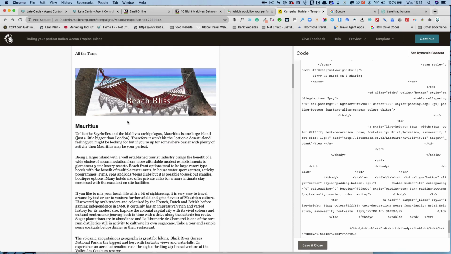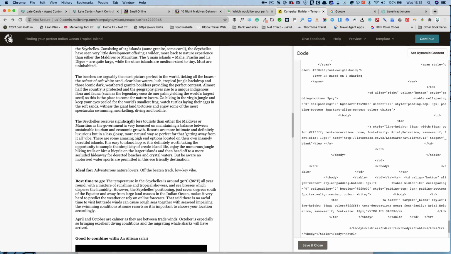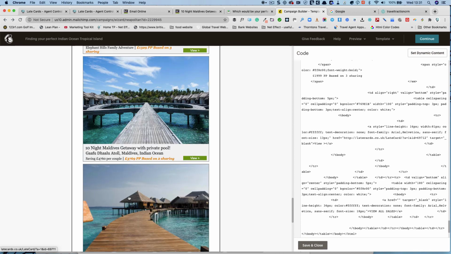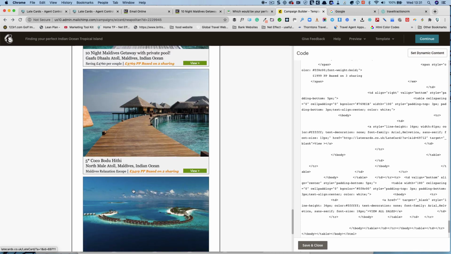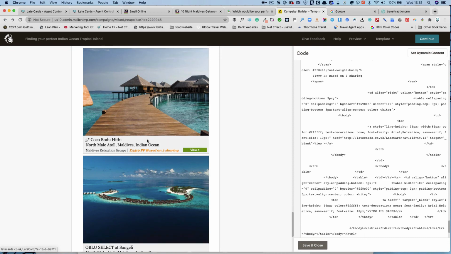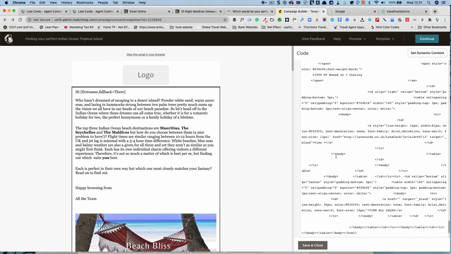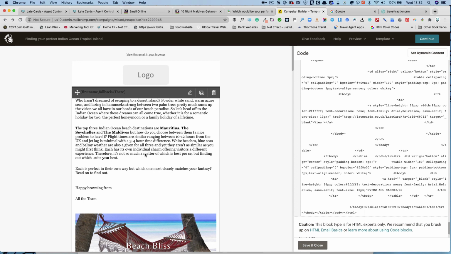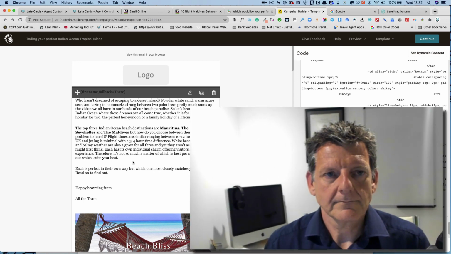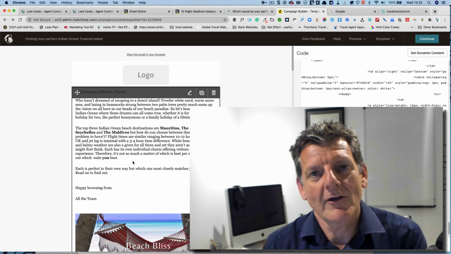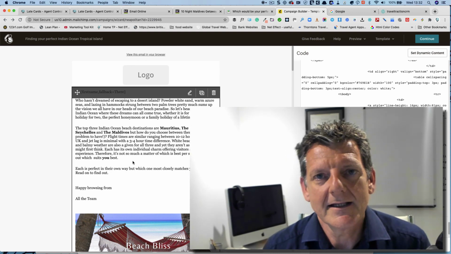But other than that, you can see here that the entire email has been imported, and when you come down to the bottom, there are the offers sitting there as well, and they'll have deep links into your website. So it couldn't be easier to be able to import into MailChimp either. It's just one step further to be able to import via an HTML code.